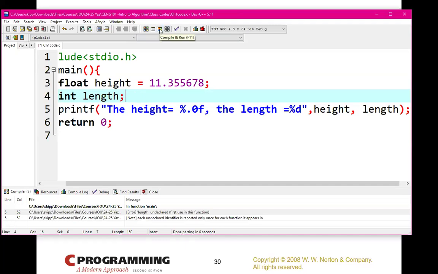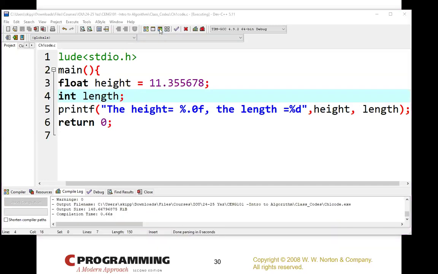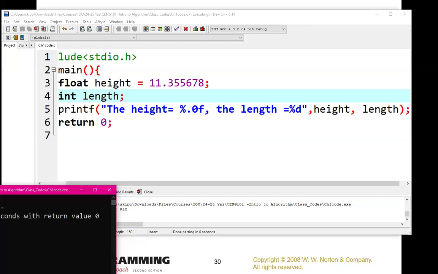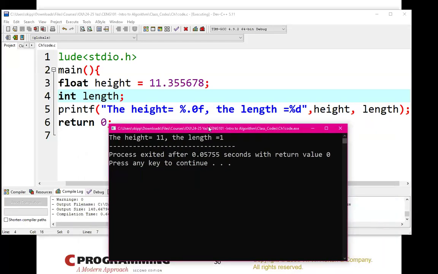So now let us run again. I don't expect Dev C++ to crash. Yes, it won't crash. It just does something random for you. It does anything it likes. So we don't have length. You are trying to use length. Okay, no problem. I put my hand in my pocket and bring a random length for you. That is what Dev C++ has just done for us. So please be very careful. You could have this kind of error and never find out why, because sometimes C++ behaves in a funny way.